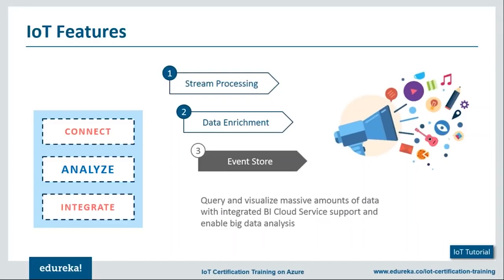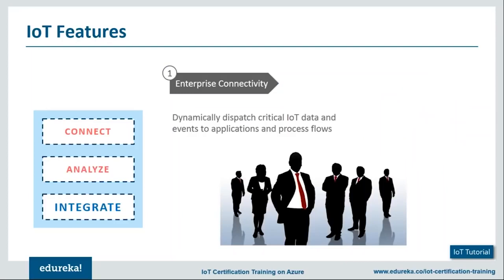If I have all the enriched data present on my cloud platform, and I have a tool which helps me identify what is needed, analyze this data, and visualize it, then it becomes more useful. And when I have data coming from different things, this in turn can lead to a collection of big data. Now, when I talk about big data, it's not just a few GB of data, it's going to be terabytes of data, because the data generated from the things around us is that vast. And if you're doing it over a period of time, then it is going to grow into a big data domain as well.